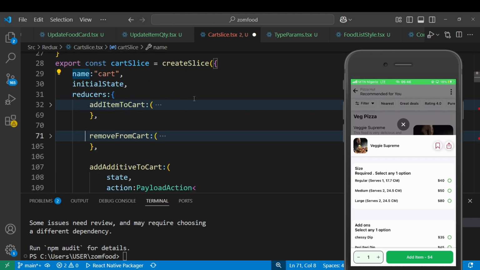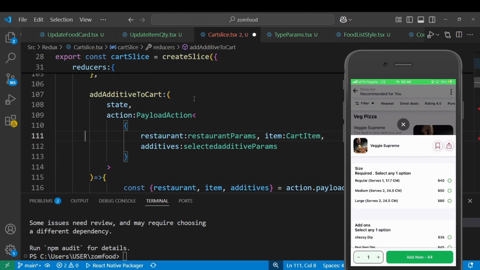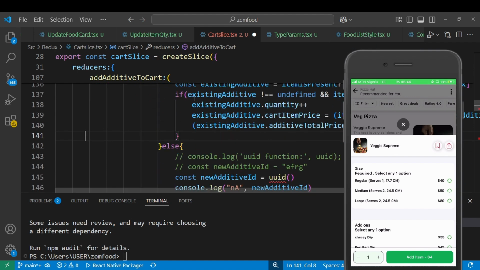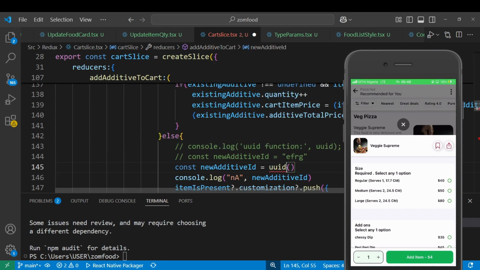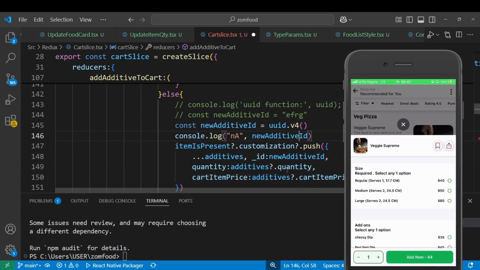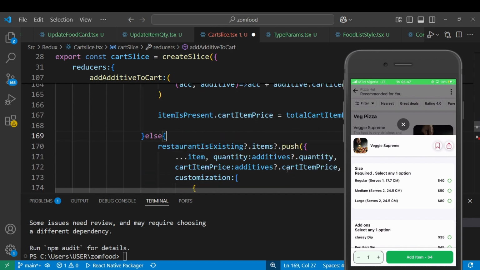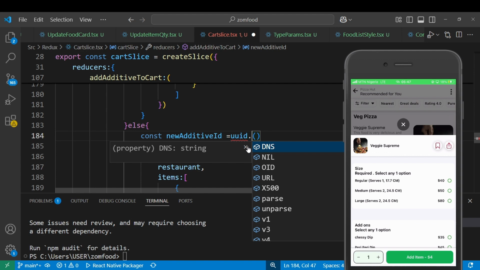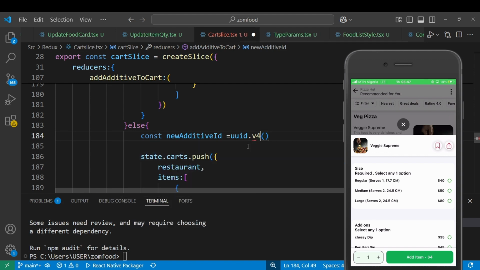So we can come down here, where we used it. So here we're going to say UUID, and then we're going to say v4, version 4. Now we're going to go to the second place. We also need to update that. Yes, UUID and v4, and we're good to go. There's no error anywhere anymore. So we can save this and then come back to our app.